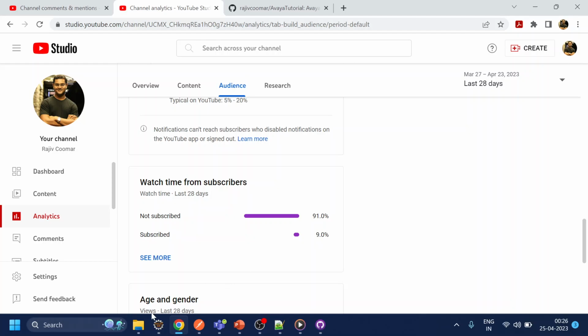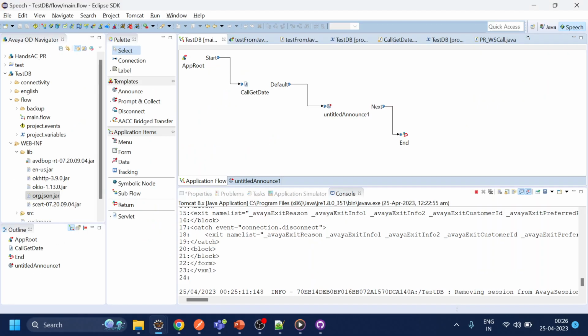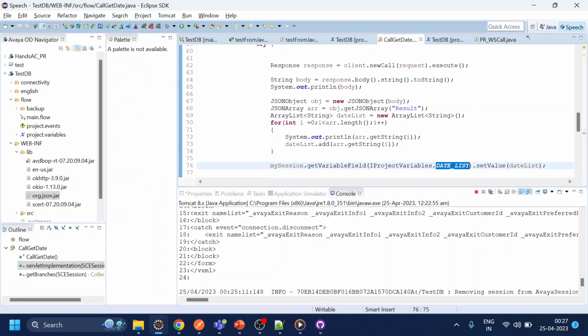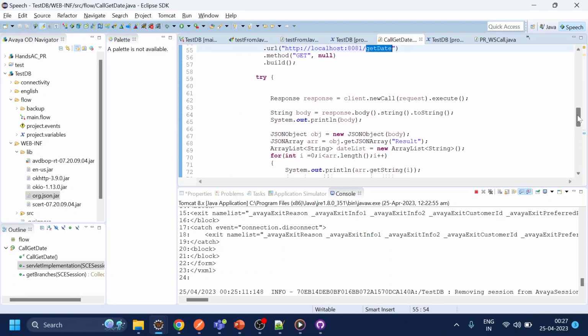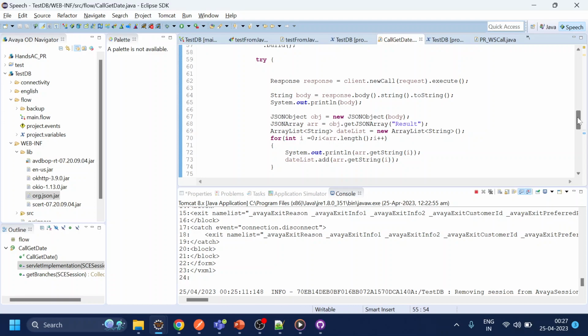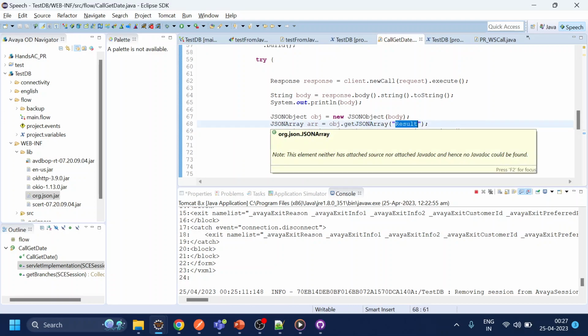Okay. So quickly, let's go to the Avaya OD site. In the previous video, I mentioned how to use the web service, how to call the web service. In the description section, I mentioned how to call it and what the jars required are, all those things. So quickly, what we are doing, we are getting the result as a JSON array.